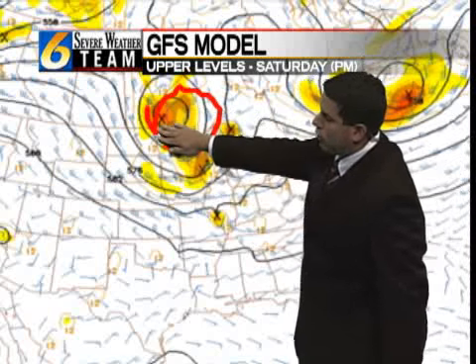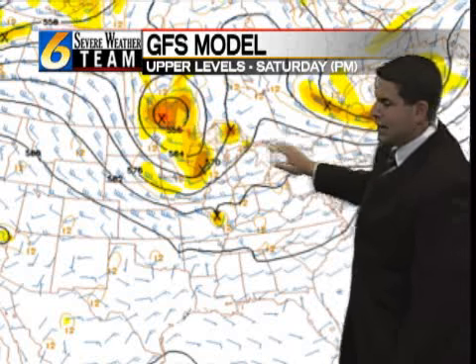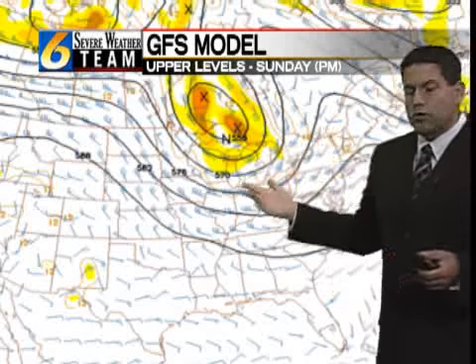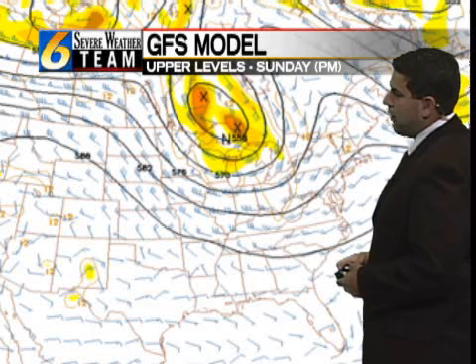There's a much larger area of low pressure back off to our west and northwest. This will slowly ease its way off to the east and southeast as we get into Sunday. But the bulk of that system and the bulk of its cool air do look to remain north and mainly northwest of the area, because as this does move east, it will shear apart or weaken and not have a whole lot of impact across the local area.